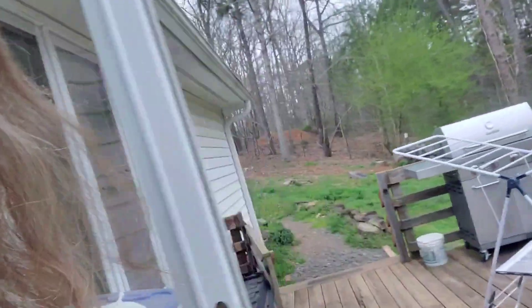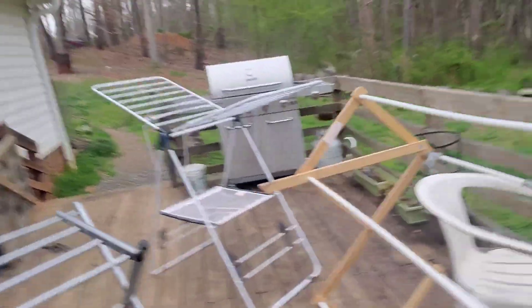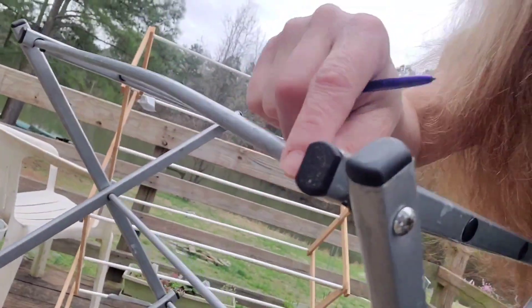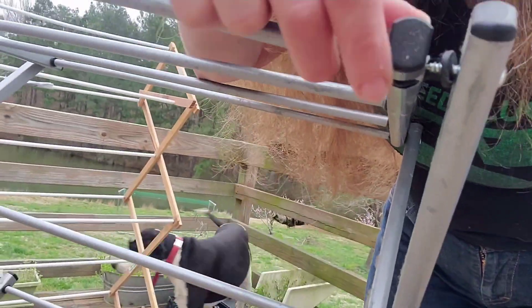On rainy days you might not want to hang your clothes out on the line outside. We ran out of propane one time — we use it for our oven and stovetop — and I needed to dry clothes. So my backups are these doohickeys here, which, if you're familiar with them, they're not very well made. I think both of these were made in China. This one here is already broken, so it's no good. I have a couple of these and they're broken.